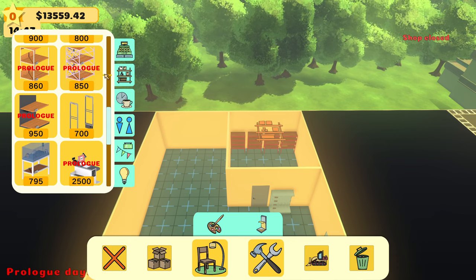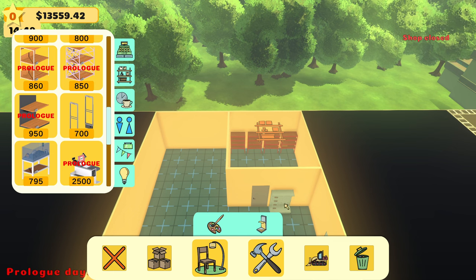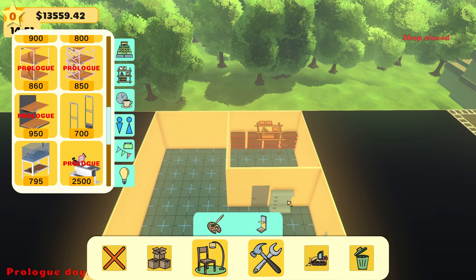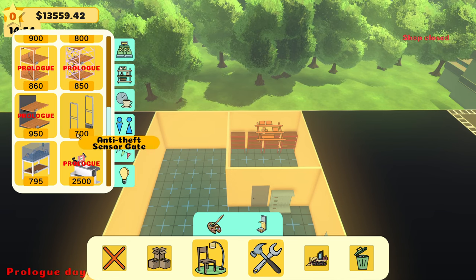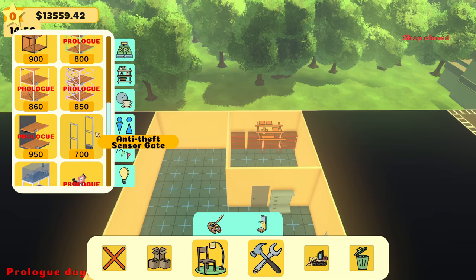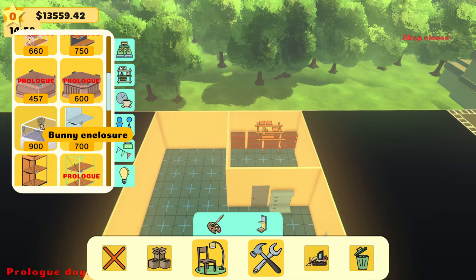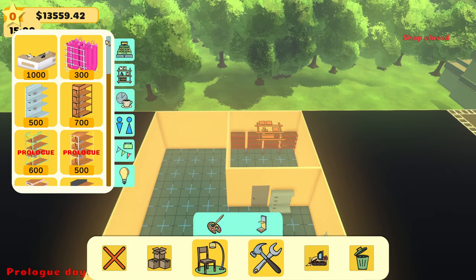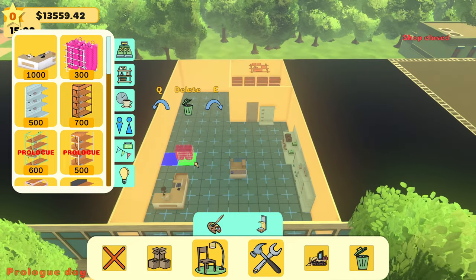Okay, so I popped into here after I closed the store. I grabbed some more storage racks, and then I realized I can't put out my kitty litter scooper until I have one of these special racks that has hooks. So we got one of those, and then I saw a fish tank, and I'm kind of curious about that. Anti-theft sensor gate. Well, that's cool. Another bunny enclosure. Oh, shopping baskets. Okay, we're definitely getting this.